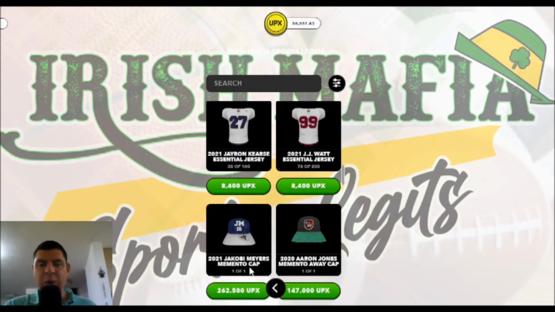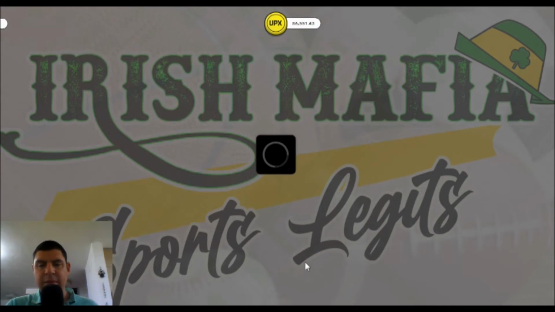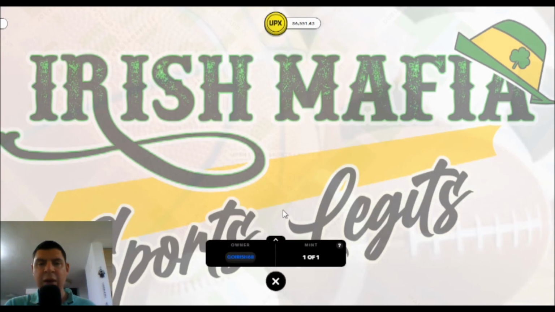First I'm going to explain what Memento aways are. Here we can see that there is a 2020 Aaron Jones Memento away cap on sale, and next to it is the 2021 Jakobi Meyers Memento cap. So if it doesn't say away, it is implied that it is a home cap. If we take a look at this legit itself, we are able to open up the legit, and because it's a memento and a 1 of 1, it has statistics from the specific game that was played.